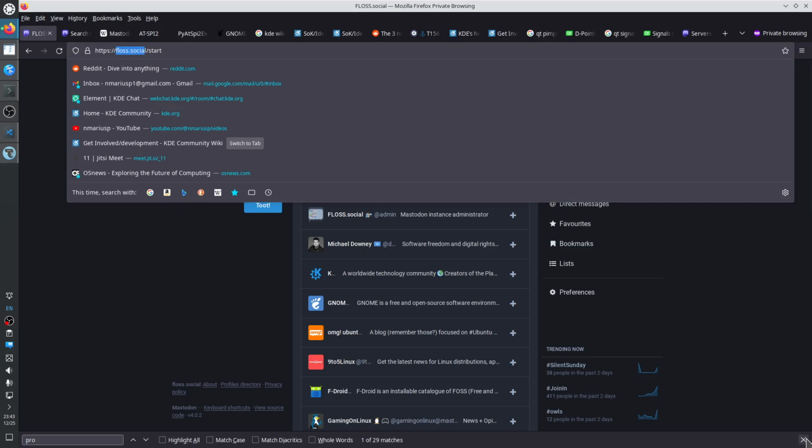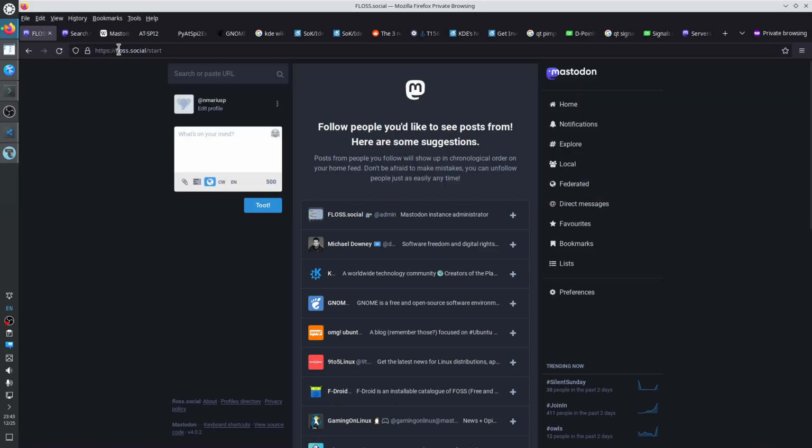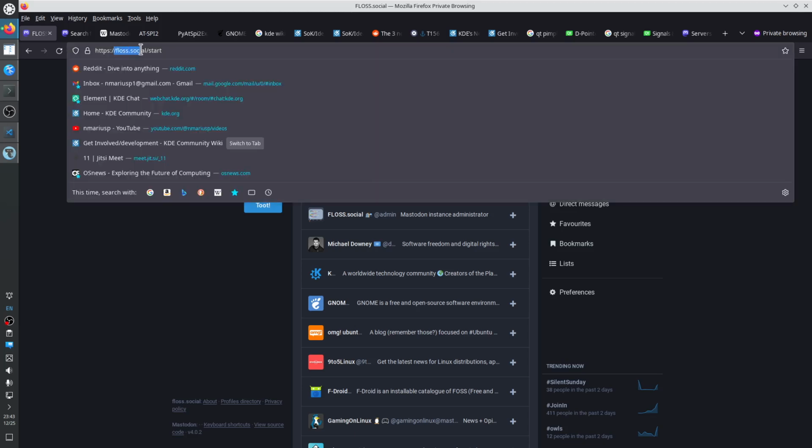So I tried to create an account at floss.social, and I could, but when you create a Mastodon account, the owner of the instance is vetting you to make sure that you're a good actor rather than a bad actor. In this case, you need to be a free and open source contributor in order for Floss.social to accept your request for an account on their Mastodon server.